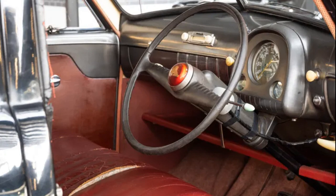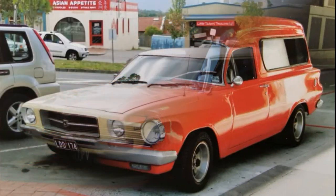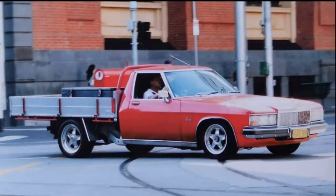As for the genuine Holden, it is worth noting the cars of the last fifth generation, 1971–1984, of which a record number of 485,650 units were produced. The HJ series is noteworthy, featuring a massive chrome radiator grille in the style of Cadillac. Quite a few of these were produced — 176,202 units. One of such cars, in a utility configuration, was photographed by the correspondent of Autocenter on the streets of Melbourne in 2010.